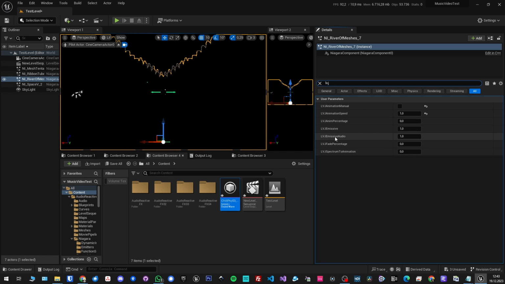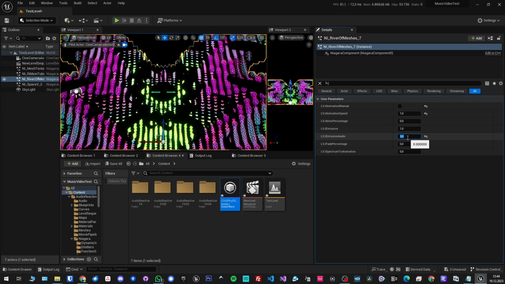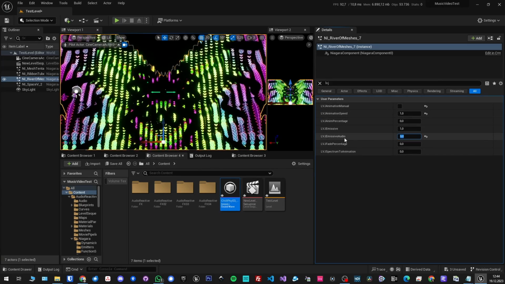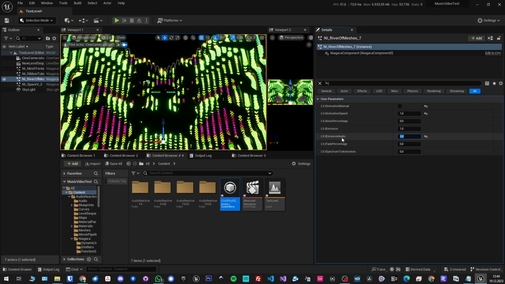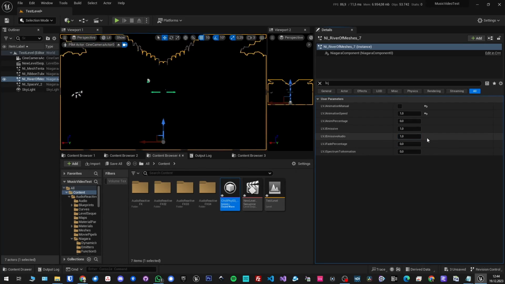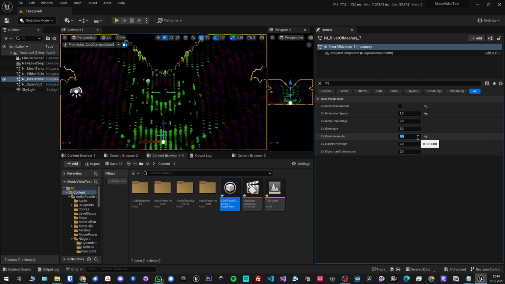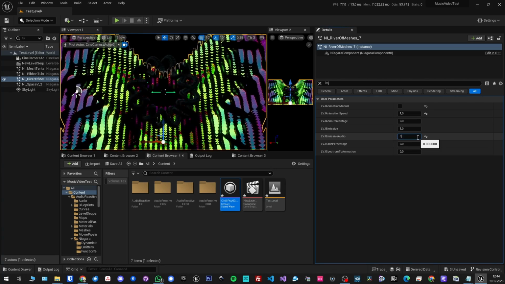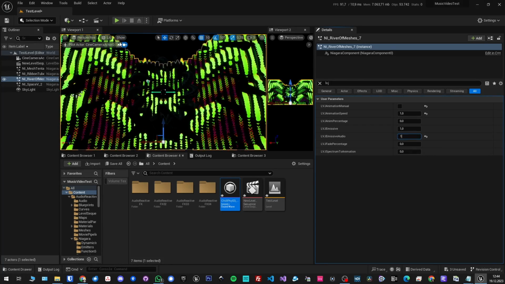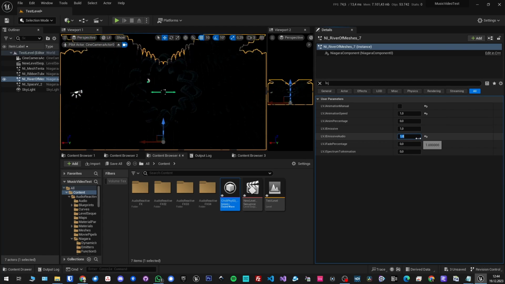Here, emissive is the overall emissive, but emissive audio means that's a linear interpolation. So 1 means it's fully lit by the audio. So if there is no audio, it will be at the minimum. If there is full audio, it's at maximum. If I turn that to 0, however, it's always fully lit. So you can see that as how much effect does the audio have on lighting, but it's usually at 1. So for instance, if I take 0.9, you can see it a little bit, but it's dark and it will get much brighter with audio. Again, here you see that getting brighter because of the eye adaptation value here. Okay, let's put that to 1 again.